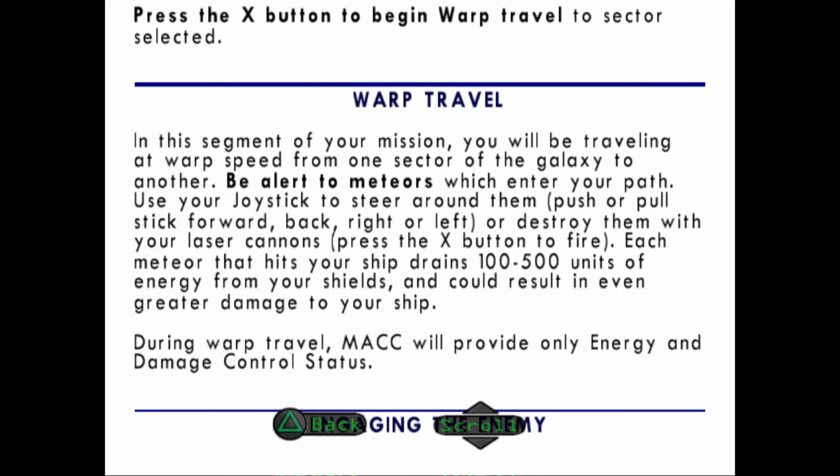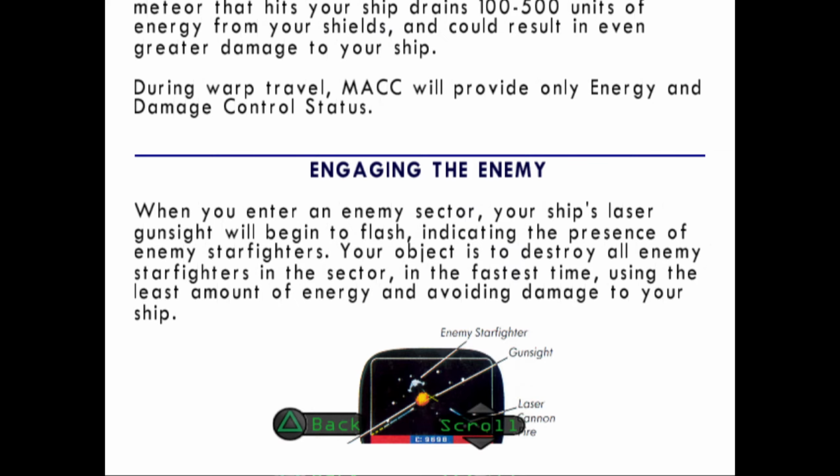In this segment of your mission, you will be traveling at warp speed from one sector of the galaxy to another. Be alert to meteors which enter your path. Use your joystick to steer around them. Push or pull stick forward, back, right or left, or destroy them with your laser cannons. Each meteor that hits your ship drains some units of energy from your shield and could result in even greater damage to your ship. During warp travel, Mac will provide only energy and damage control status.